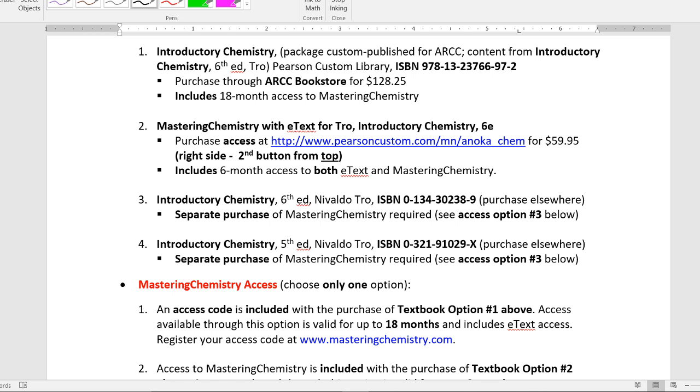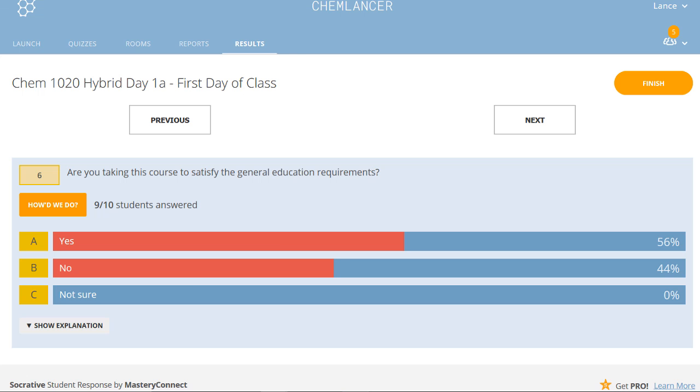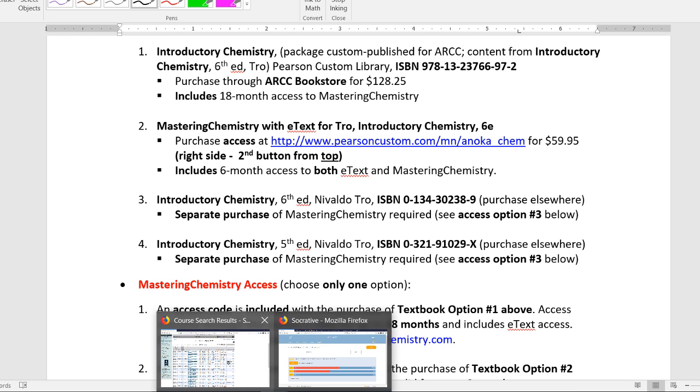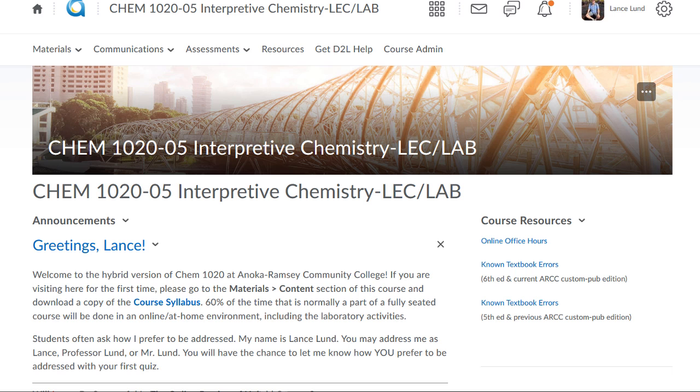Okay. When you write up your lab reports, what are we supposed to be using? This is page 3 now. What are we supposed to use to write up our lab reports? Microsoft Word, exactly. So all the documents, and I'll show you that here. This is the one thing that the students in the online course don't get to see, but let's see if I can go to the course itself.